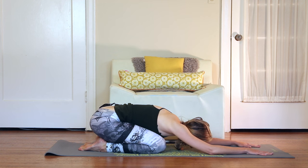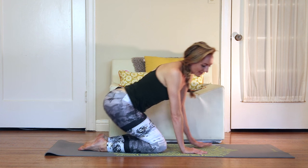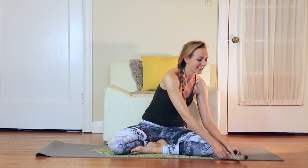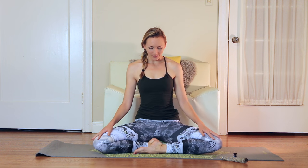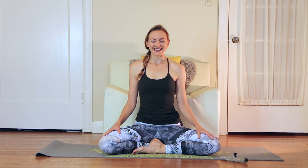Good little warm up. And then walk the hands underneath the shoulders. Press yourself up for a comfortable seat and we'll get ready for our meditation. You can light some sage or put some essential oils on your wrist or neck to kind of just help get you in the mood for meditation if that's something you think will help. But I find after warming up the body a little bit like we just did, it's a lot easier to sit still because it's hard to sit still. Take a deep breath in.